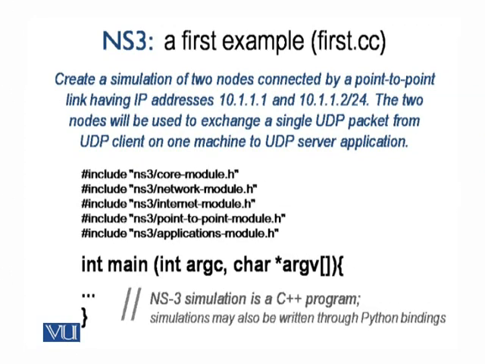So right at the top of the code, you would see a few include statements, and these are necessary because we are making use of multiple classes and objects later on, and we need to give declarations of that. So this is standard C++ practice that you have these include lines, and then you see that you have the main function, and this is again like you have in a typical C++ program. And because of that, we stress that an NS3 simulation is just a C++ program, so there's nothing special here.